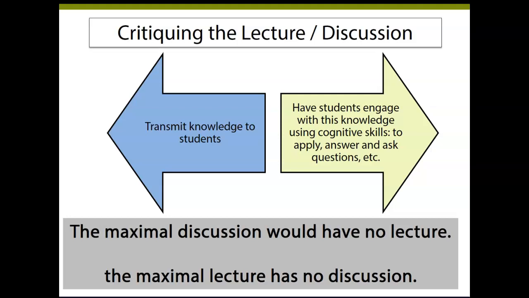And so if you have these two goals, transmitting knowledge and covering content, and having students engaged with that content, those are working at odds with each other. And you're going to have to decide how much do you let one goal work toward its achievement, and how much time do you spend on the other one.